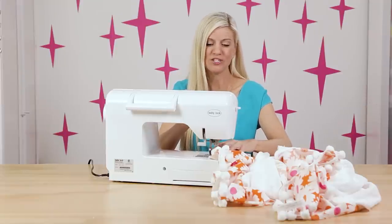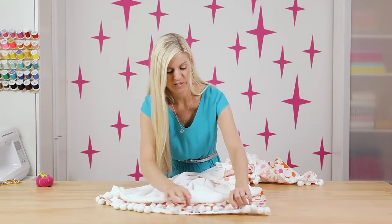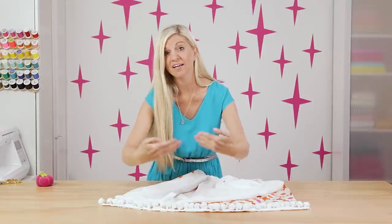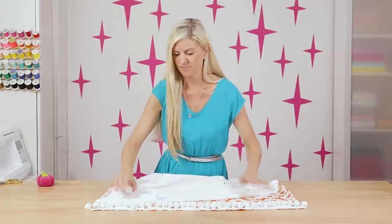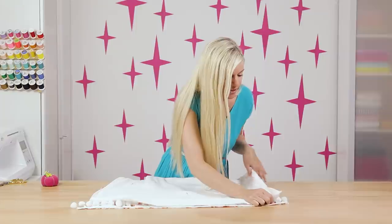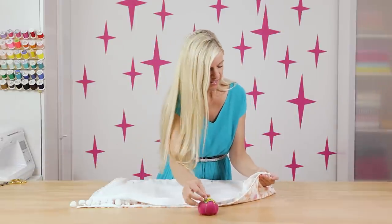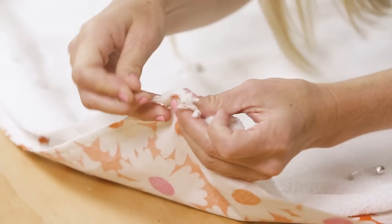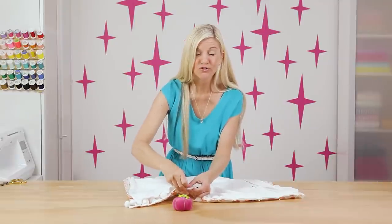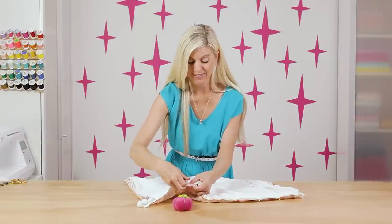I've sewn both of my trims on the two ends. Now we're going to sandwich the two layers together. Spread your towel back out and sandwich the trim, pinning it in place in between those two layers — make sure they're all tucked in. You want your trim sewn into the towel so that when you're done, they fold out and are sewn inside that seam. Because this trim is three-dimensional, you have to pull the towel piece over a little bit. Since we cut our dimensions perfectly the same for both layers, you can trust yourself to just match it up and pin all the way down.